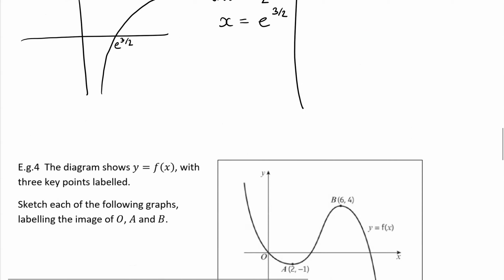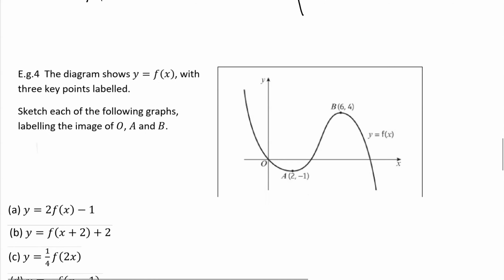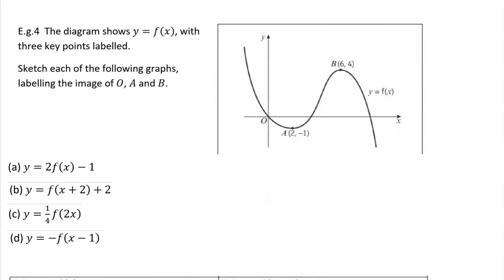The final example, now in the live lesson, what I did was get everyone to have a go at this before I just went through the answer. So I'd recommend that you pause the video here, have a go at this question, and then unpause it and look at the answers. So I'm just going to show you what these graphs would look like, but just a little bit of feedback on what we do. So you won't always necessarily have a y equals natural log of x, y equals x squared plus 3x, etc. Sometimes you might just get something where you haven't got the equation, you're just told this is f of x, show the different mappings of this graph.